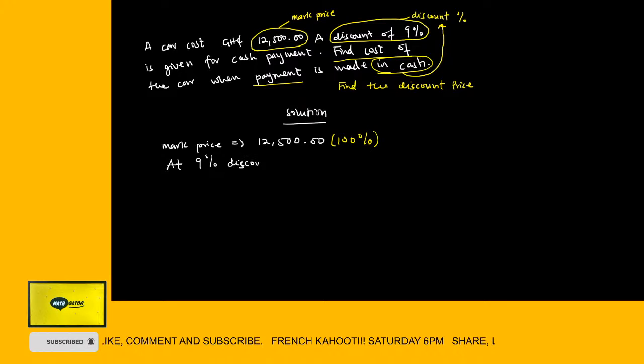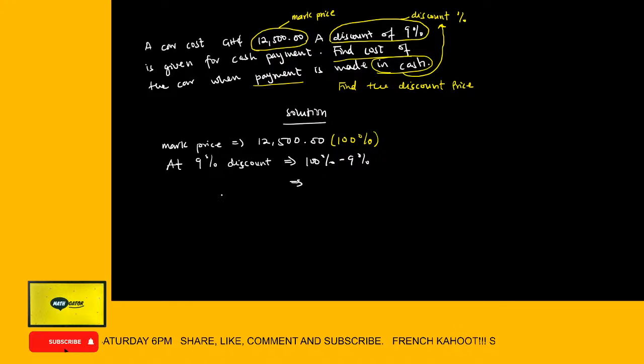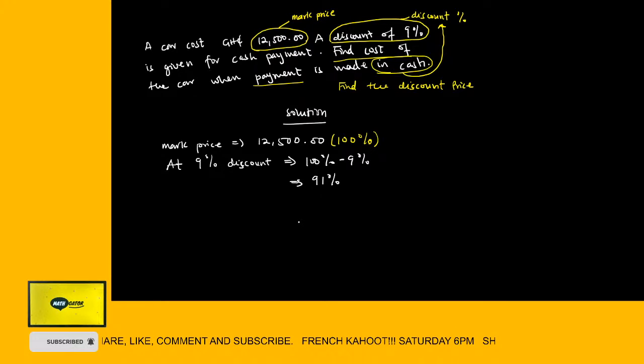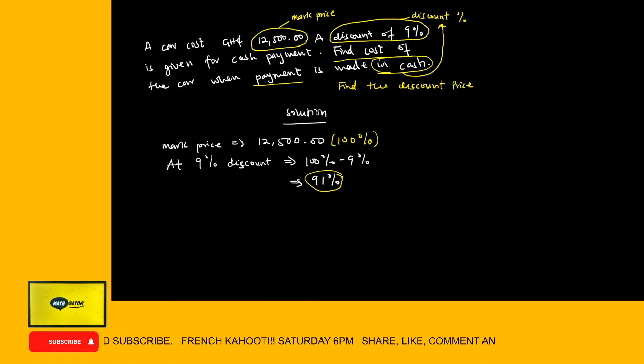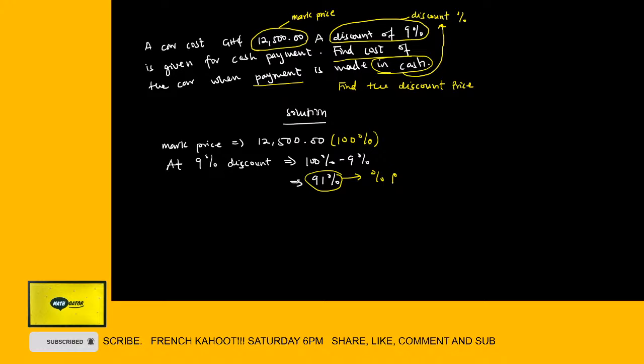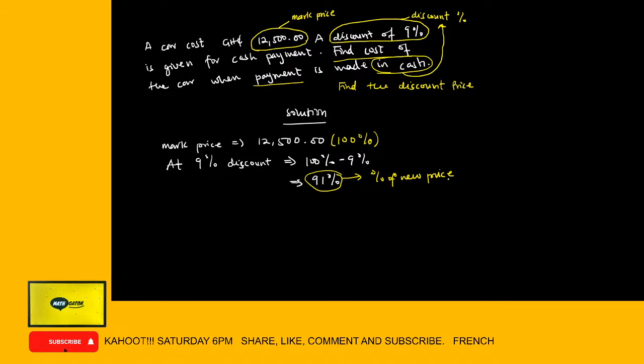The price of the car in terms of percentage should reduce. Okay, how does it reduce? It basically means that when you take the 100%, you subtract the 9% from it, so that you can get the amount the person will pay in terms of percentage. Okay, so when we do the subtraction, we should get 91. So that should be our new price in terms of percentage. The 91 represents the percentage of our new price. Okay, so it is the new price they are saying we should find.